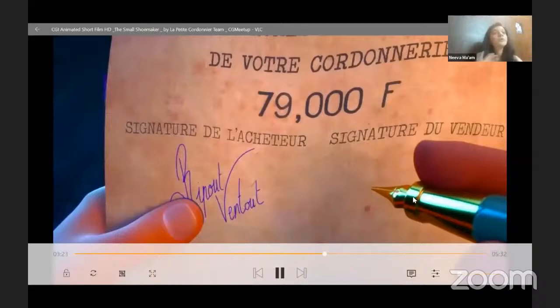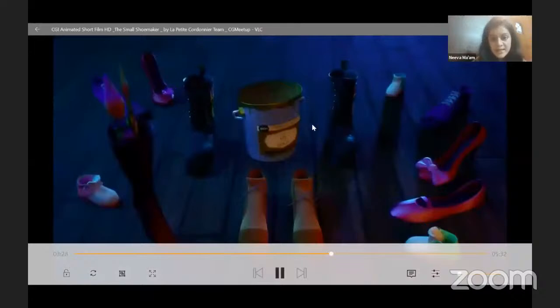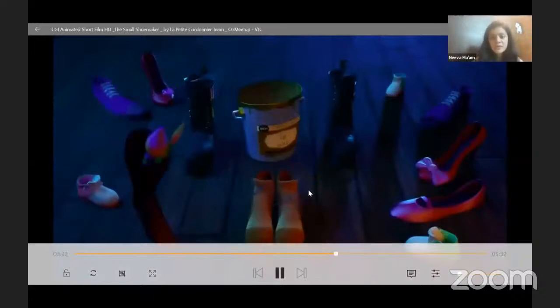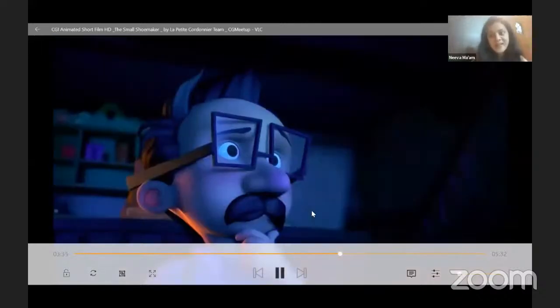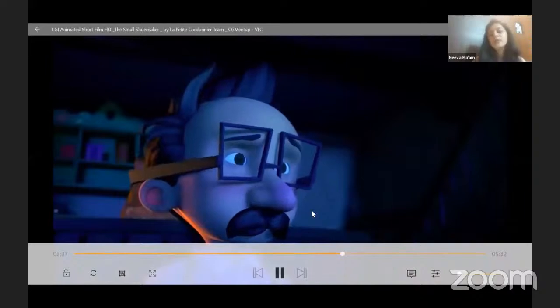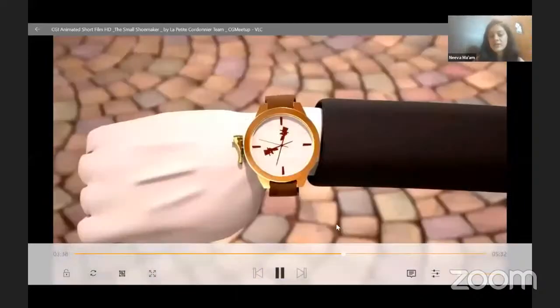The shoes were really supportive, and they came up with this amazing idea of using gold paint. Okay, you can see that's ore, which is gold, and all the shoes were in favor of it to paint these two mischievous shoes in golden color. So the man said, okay, let's see now what's going to happen.